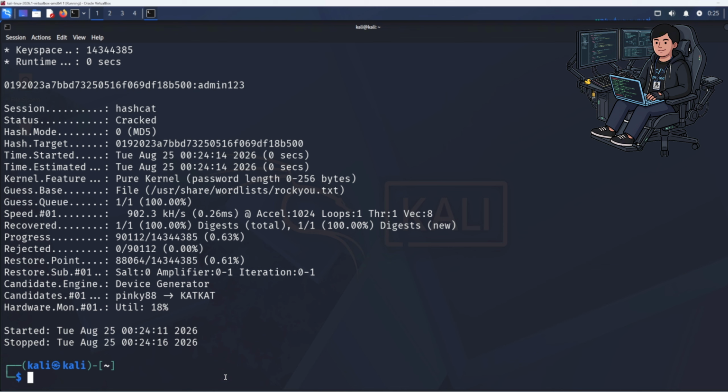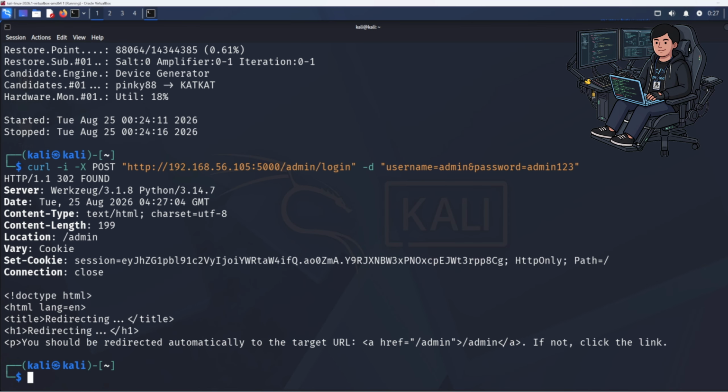A modern password storage system should use a deliberately slow password hashing function, such as argon2id or bcrypt, with a unique salt for every password. That makes large-scale offline guessing dramatically more expensive. Now we have a username and a recovered password. Let's verify them against the lab application. The server returns a 302 redirect to /admin and sets a session cookie. That's our confirmation. The credentials worked.